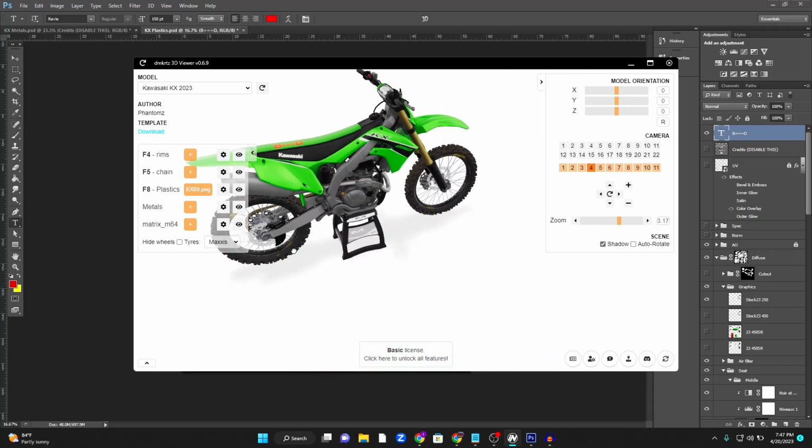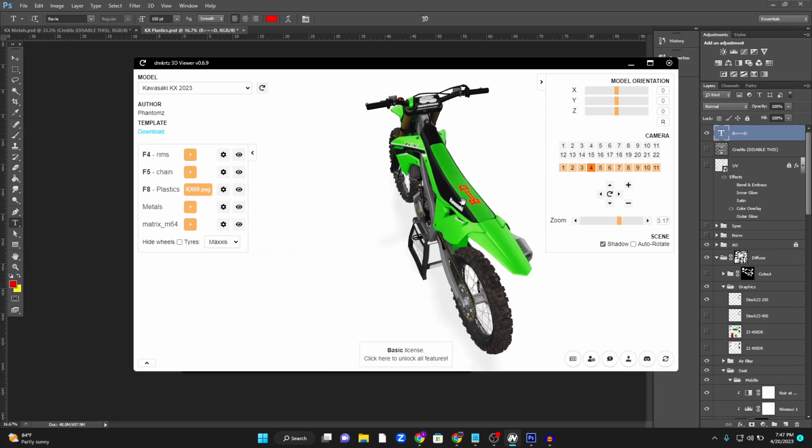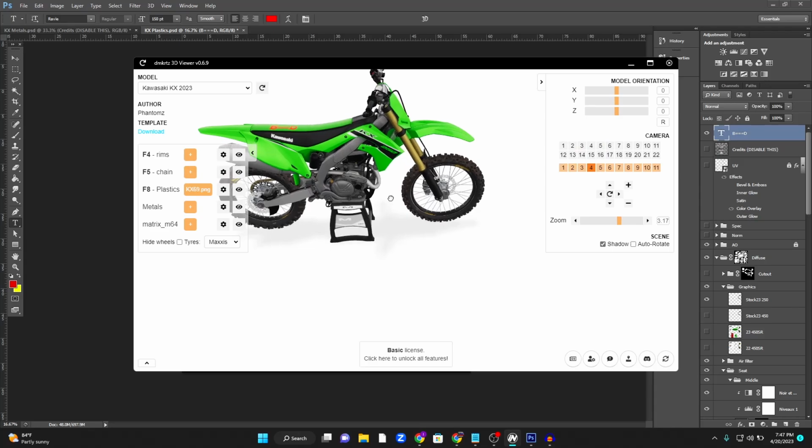Like I said, whenever you're doing small changes and you don't want to have to go through that whole process to load it into the game, this allows you to save it real quick so you can see your small changes. Alright, now we're done.